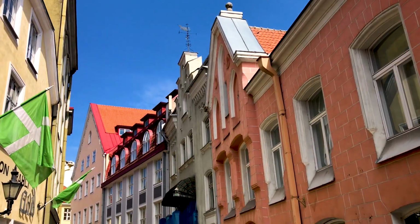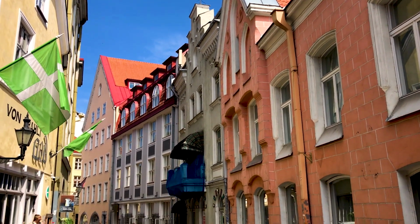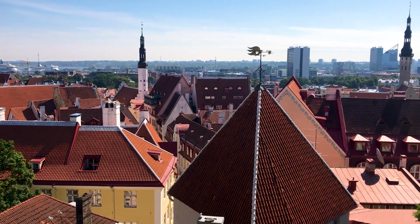So today we're in the historic city of Tallinn, which was founded in around the 10th or the 11th century as a Viking trading outpost between the Scandinavian countries and Constantinople. Over the centuries, it grew into its role and eventually joined the Hanseatic League, making it one of the most powerful trading cities in the entire north of Europe. There's still a whole heap of stuff to see here, including a beautiful old town and a large fortress and walls as well. Let's have a look around.